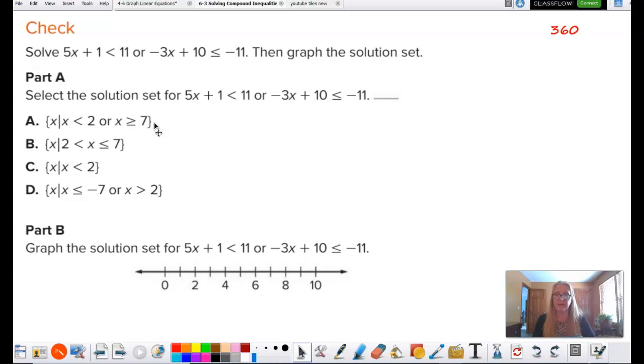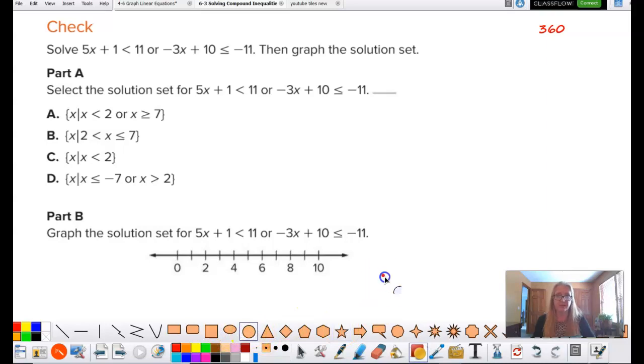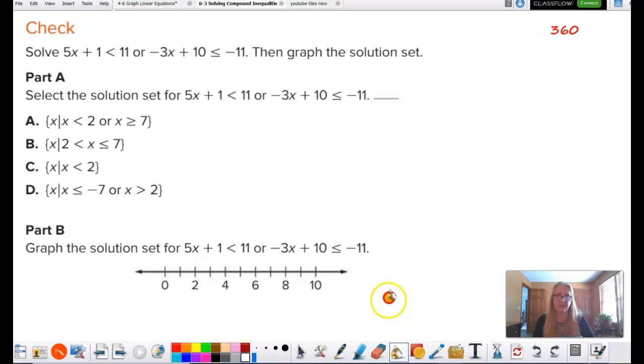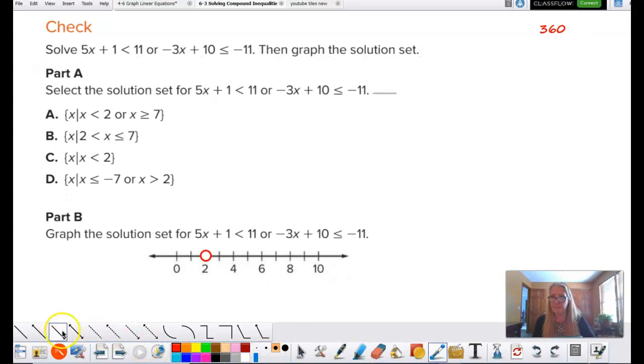Okay. Down here, they want you to solve and graph the solution set. Is this the same thing? Okay, it's the same thing. So what we would do is we would have x is less than 2. So we're going to need one of those little circle thingies. This is what I've been doing while you're on pause. I want this to be a white center because this is less than. So x would be less than 2. So then we do the line drawer and connect it here. All the values less than 2.